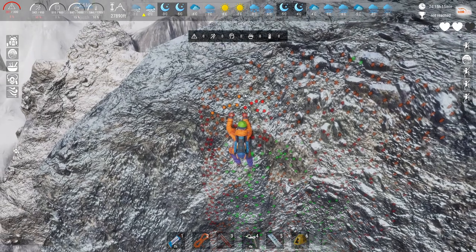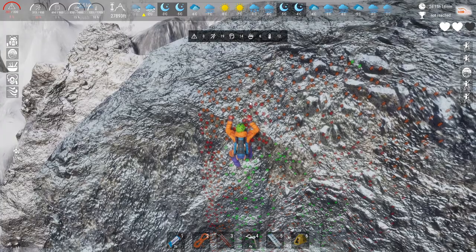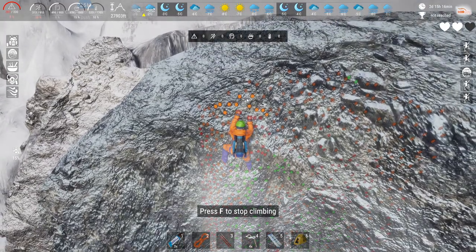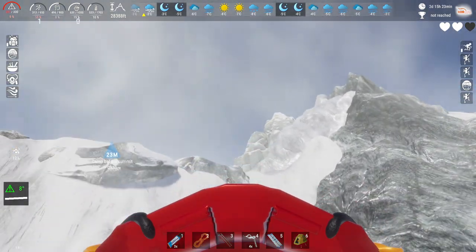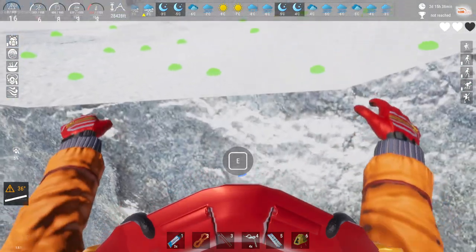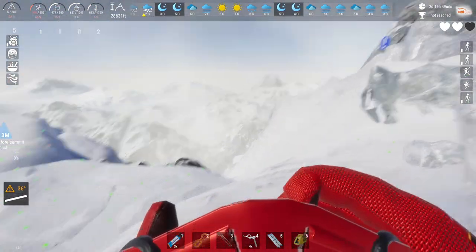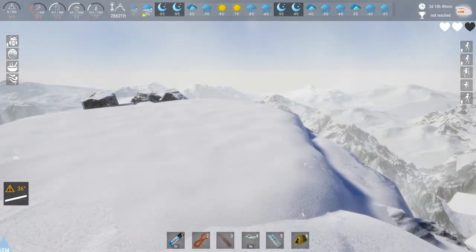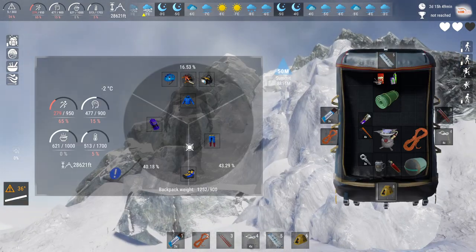Get off this ledge, I might have a chance. Can this not be a thing? Hallelujah. All right. Good Lord, there's another camp. Dang, I knew there was another camp. Oh boy. Oh, I'm done. Okay, perfect.